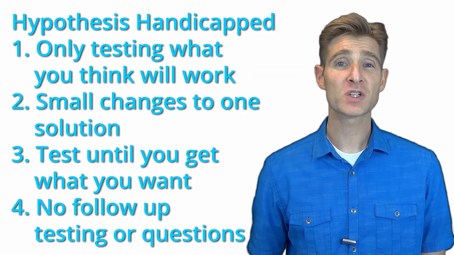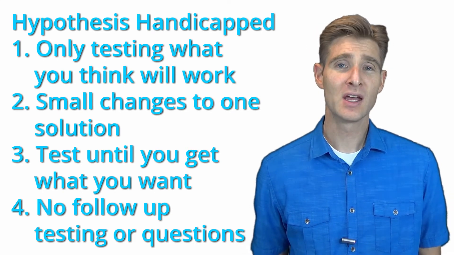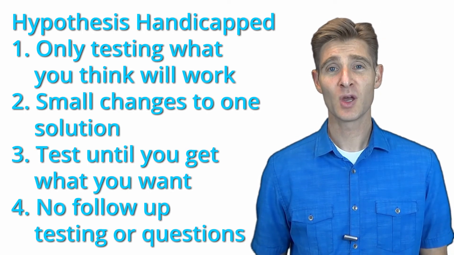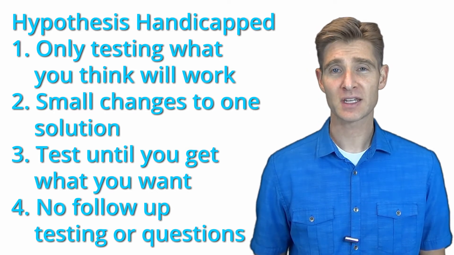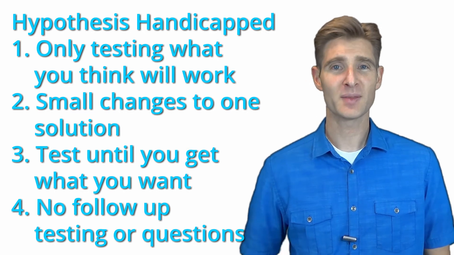So there you have it. Those are the four symptoms of being hypothesis handicapped and four questions that you can use as a self-evaluation to make sure you're not falling in that trap so that you can really truly use a hypothesis the way it should be, with a starting point for further investigation where you know that you don't know all the answers, but you're letting the data guide you to find the best answers. I hope you enjoyed this video. If you did, give me that good thumbs up so I know that you liked it. And you can also visit me at testingtheory.com where you can learn more about testing theories and good practices for A/B testing. You can also sign up for a free consulting session with me. And remember that testingtheory.com is where you get better testing and more conversions.